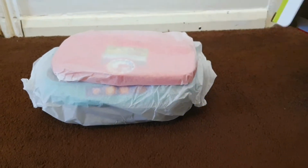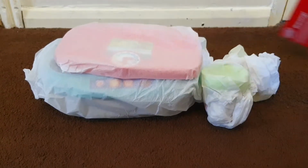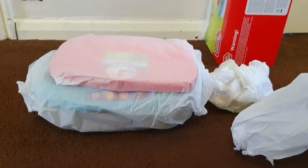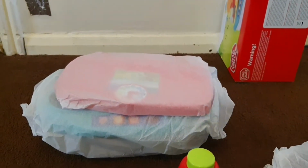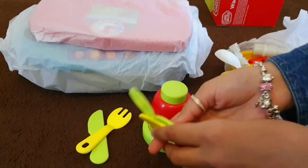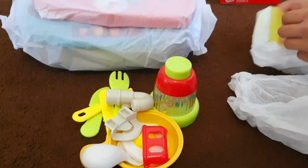Now let's take out the parts. There we go, the last bag. Here's the first item. And here are the knives and forks. And the rest of the things to make our kitchen.